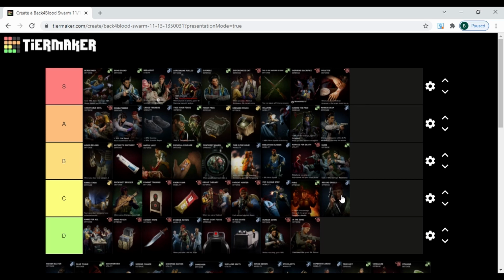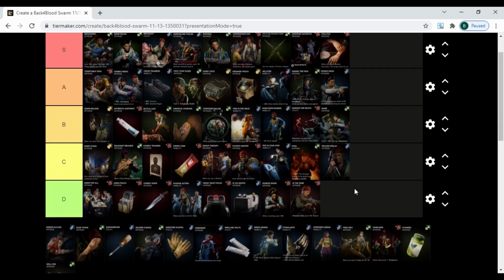I feel like shotguns, some of them reload relatively fast. I just feel like it's at C for me. It's not that good. I don't really pick it. I just feel like there's more useful cards out there. Yeah, it's better than Extra Ammo, in my opinion. Yeah, better than Extra Ammo.